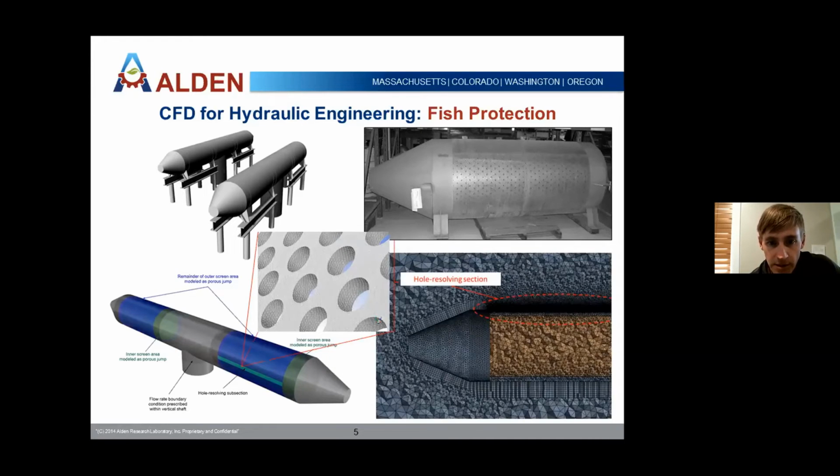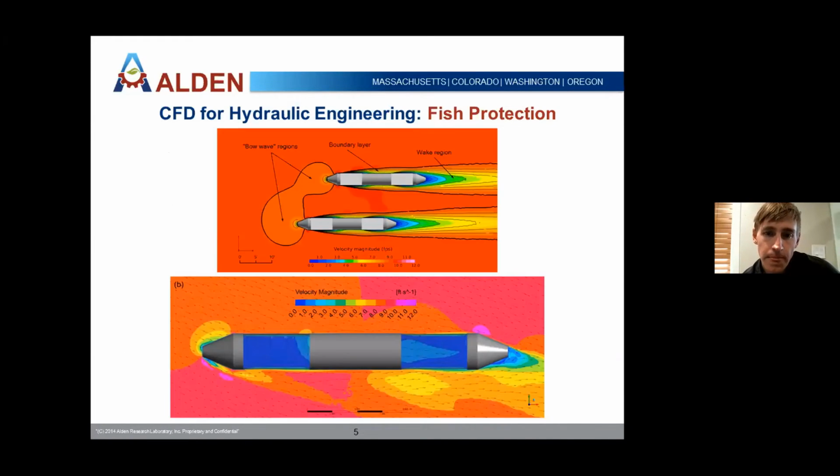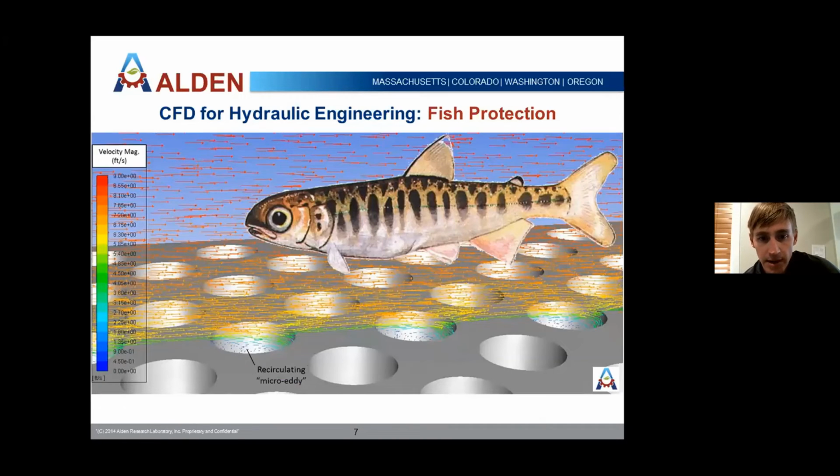So there's a zoomed in look at the mesh. You can see the unstructured mesh allows you to really focus in on the scales of interest, but not drop the larger scales as well. So we're able to pick up those larger scale motions like the bow waves on these things, the wake regions, while also being able to look at the very fine scales of, say, the recirculating eddies in these holes and stuff that's of the scale of the fish.